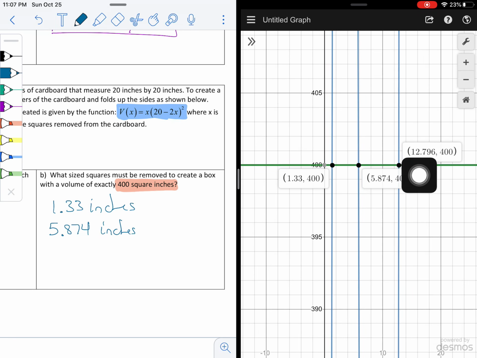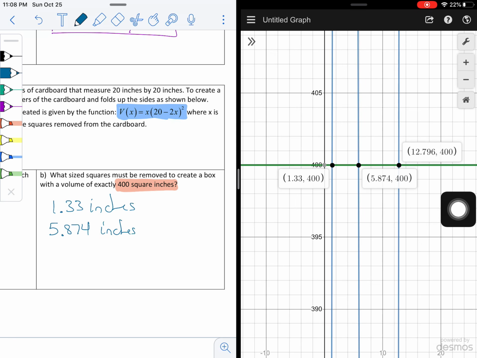However, if I come over to this last point here, this is 12.7. So 12.7 doubled, because times 2 here, means I would have 25 and some decimals. If I take 20 minus 25 and some decimals, I'm going to get a negative answer. It doesn't make any sense when we're talking about the length and width of a box. You can't measure a box and tell me it's -3 anything or -25 anything. So this answer over here does not make any sense, so please do not include it. It doesn't work in this problem.